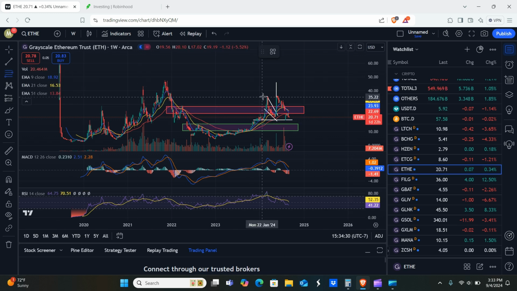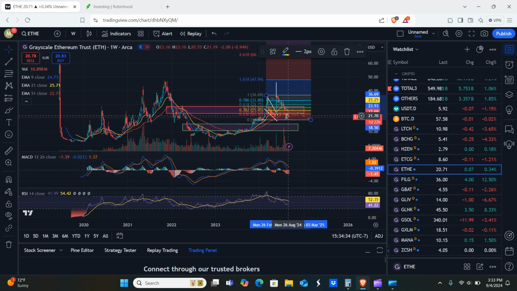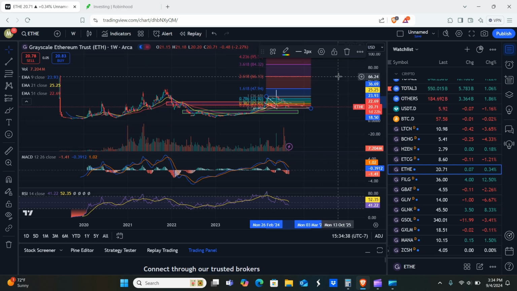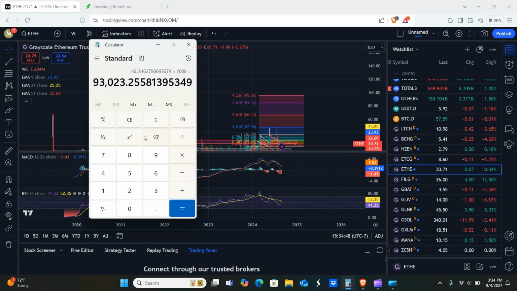Okay, so ETH. So we have this little local top up here. We'll just assume this little red candle right here, you can see that touch this white line down here is the bottom. Don't know if it is or not, but as of right now it is. So 48.50, 66, 84.5, and roughly about 96.5. We'll just round that up and call it 97, make it easy. So roughly about a 4.7x.